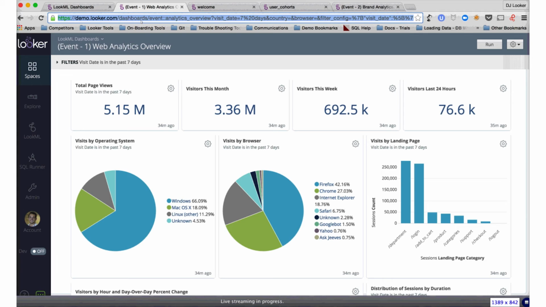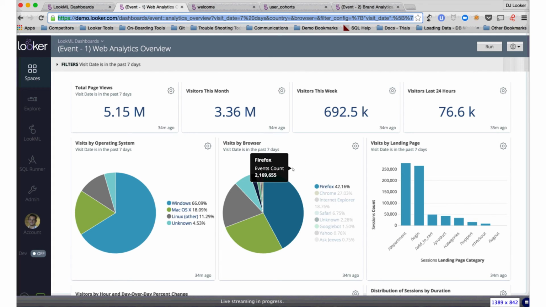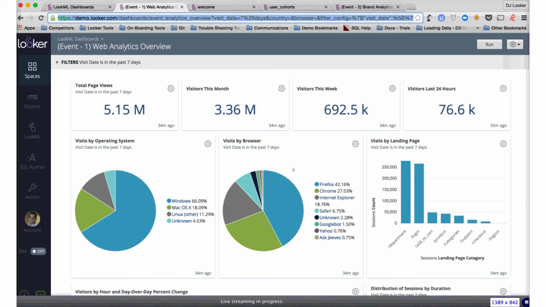Looker dashboards typically are a way in which a business user comes into the platform and engages with curated content. So analysts or other users in the system might have built this dashboard or individual queries on this dashboard. And it's an interactive experience for them to explore that data set. Now, in this particular case, we're connected to a backend database. The data has been modeled. We've found the relationships between all the different tables. We've created our concept of our cohorts and any additional ways that we want to slice and dice the data.